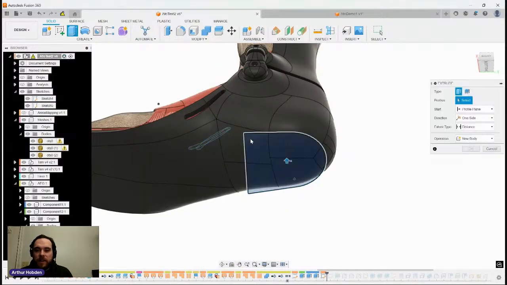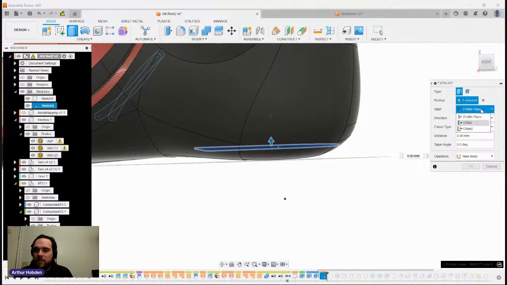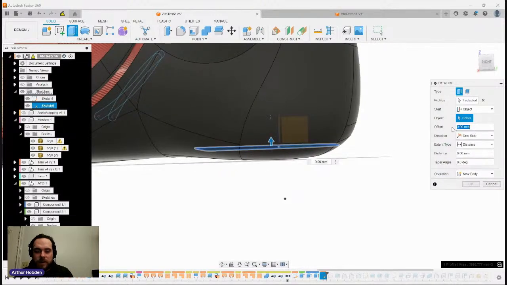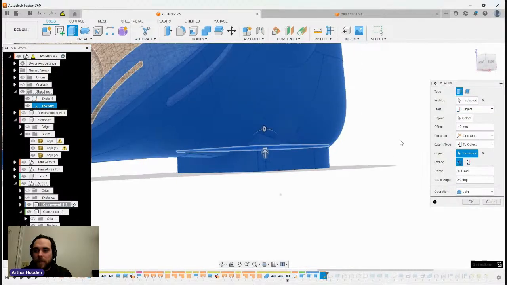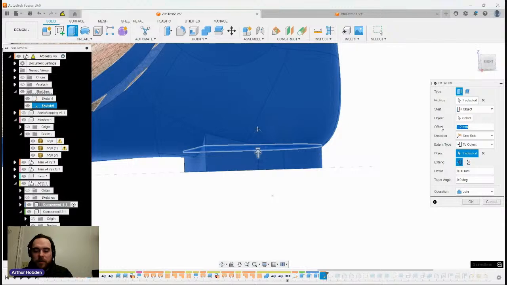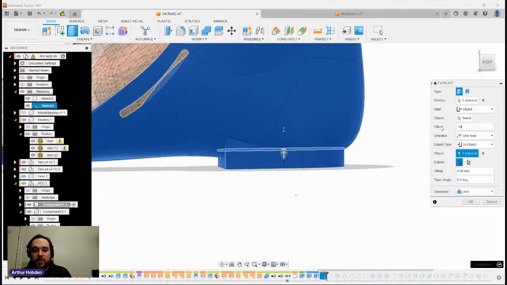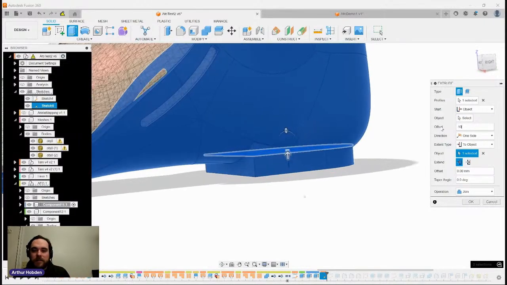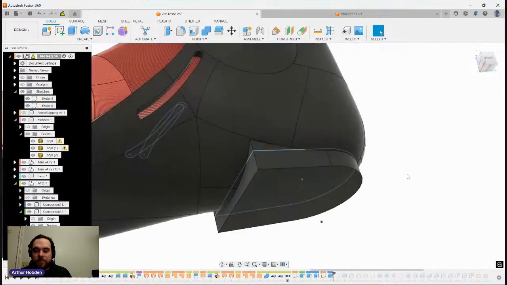Let's hit E on our keyboard here. We're inside the part right now, which is not great. So we're going to offset this by -5. No, let's try -12. Right, and then distance to object, we're going to select the entire object, and boom, there it is. If we need to bring this back, we can go -10. So this is from the foot plane, right? So you can tell that this is a 10 millimeter heel rise or stabilizer, and we can quickly bring that and add that in.